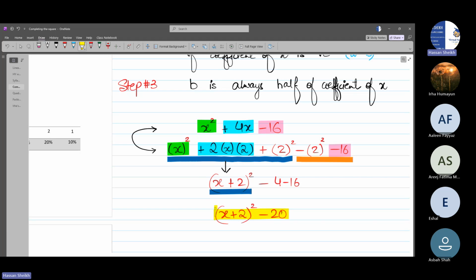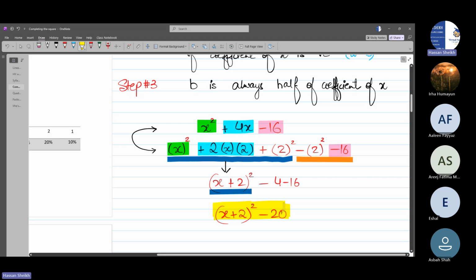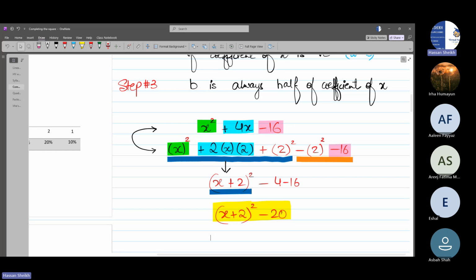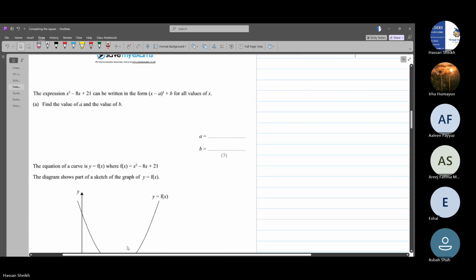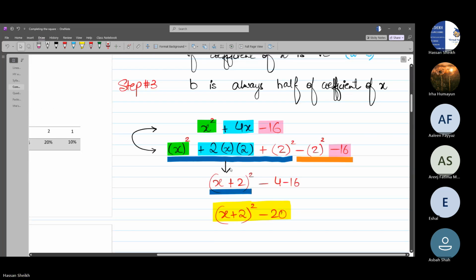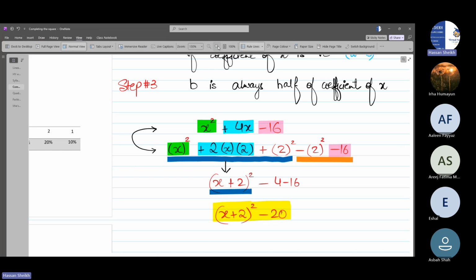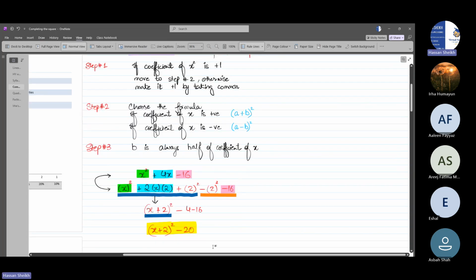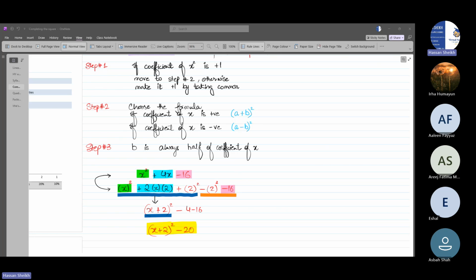We have some topical past paper questions for completing the square method on the left side of this page here. We'll solve it. You don't need to worry. Yes, students, I want you to let me know if you want me to explain it one more time. Yes, Aline, Ishal, Asbah, Arij. No, sir, it's good. Good. But let me go through these steps and then we'll jump on to the questions, okay?